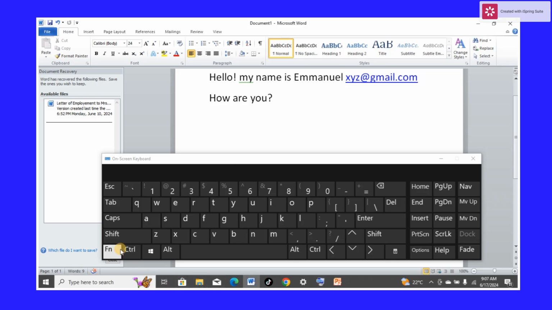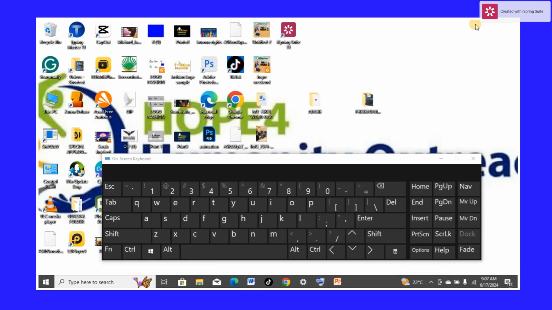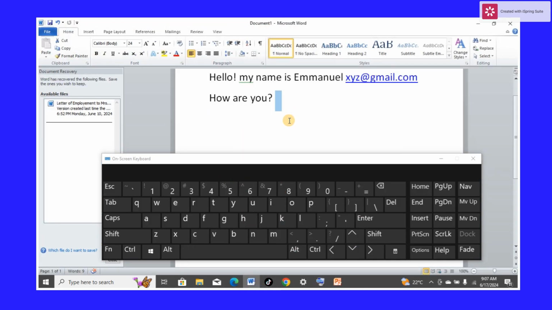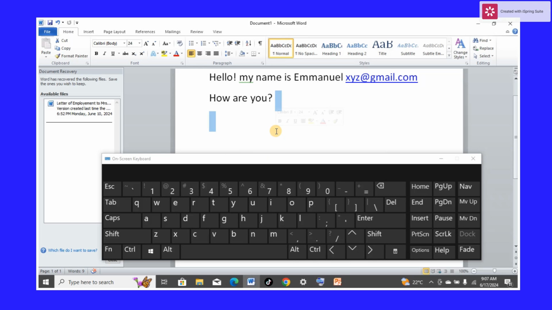F8 opens Windows startup menu. The Windows startup menu should be up by now. Having clicked F8, if it is not up by now, you just have to take your computer to idle. By God's grace, I don't know why it is not popping up, but the Windows startup menu should have popped up. F9 refreshes documents in some applications. They said some applications. F9 refreshes the documents.